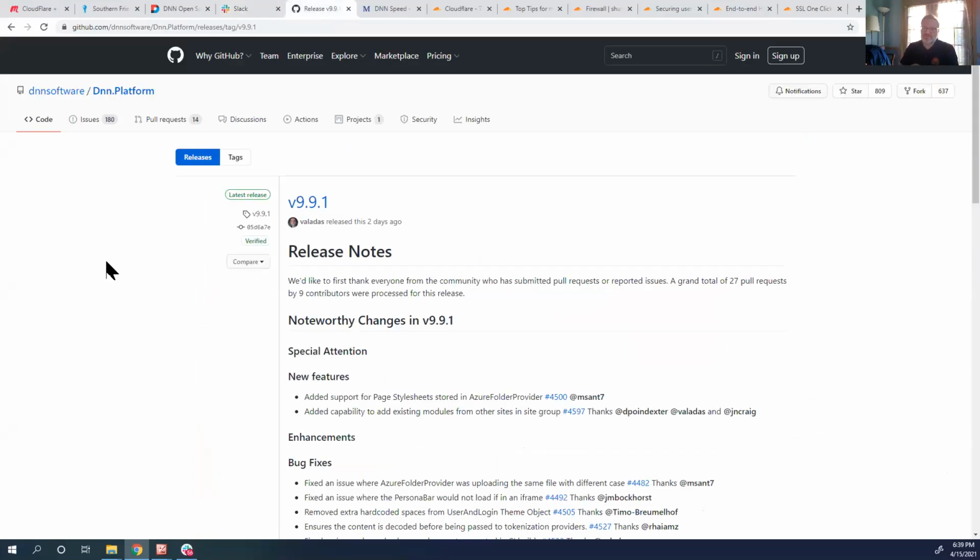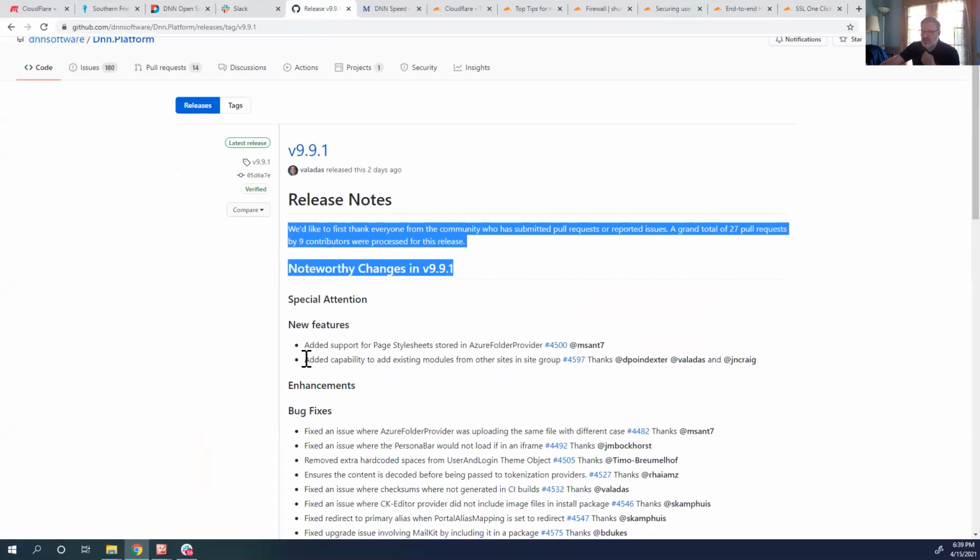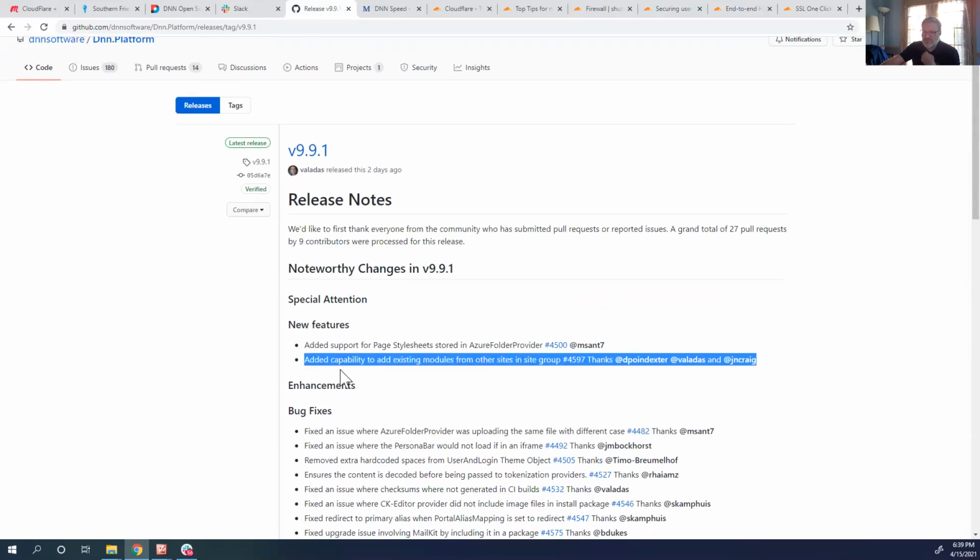So one of the things that's enjoyable to point out is that we have the latest release from just a couple of days ago, DNN 9.9.1. Dan Veladas, if he joins us later, we may ask him some more questions about this, but this brand new release has come out, and we have right here the bullet point of a new feature that came from what was happening in Slack in the last couple of weeks, the things that Joe Craig was really asking for help about, which was getting back some of the site group features, being able to add an existing module from another portal in the same DNN instance. So multiple takeaways from that.